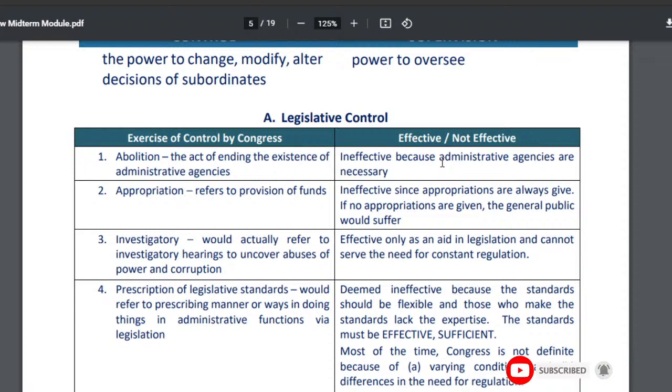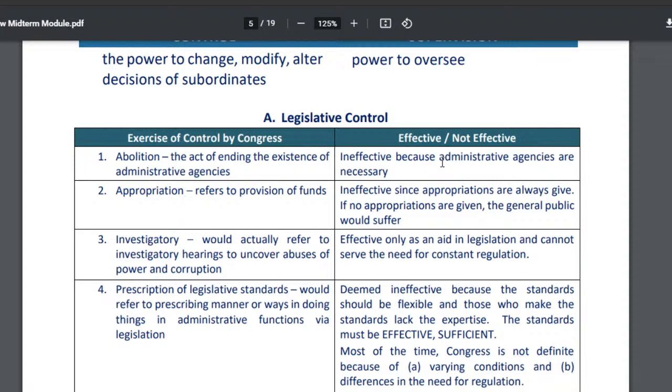Now, the head office would collate all the budgets from the lower offices, okay? Once they have collected all of the budgets from the offices, they will forward this to Congress, and then Congress will deliberate for next year's GAA. So guys, General Appropriations Act. It becomes law, those GAAs. So there are always appropriations for the government offices. They're always given. If no appropriations are given, the general public would suffer. Definitely suffer because our offices would not be able to function or move.